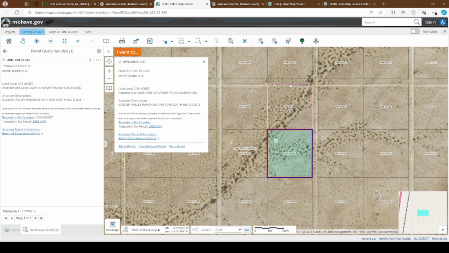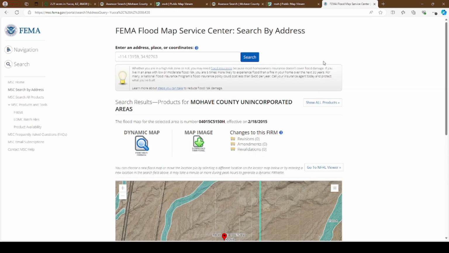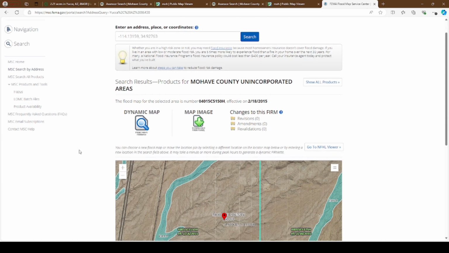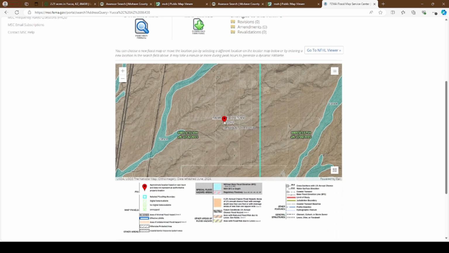All right, so we've already looked at the GIS map. We've looked at the tax information. The last thing that I would tell you to look at is the FEMA flood map. If you go into Google, you can just type in FEMA flood map. You don't have to type in an area, but it will take you to the FEMA website. It will look something like this, and then you would plug in either the coordinates or the address, if there's one given for the piece of land that you are looking at buying. When you hit search, it's going to pull up a map of the area. It will have it pinned where your property is.